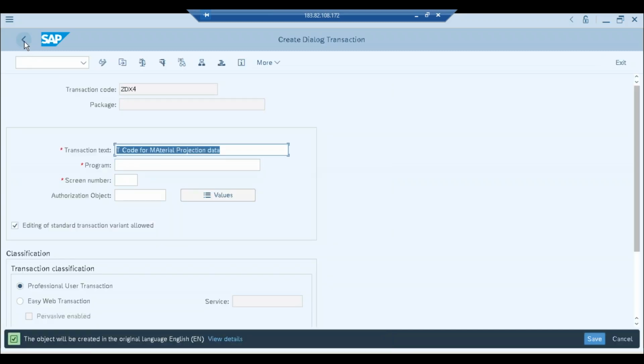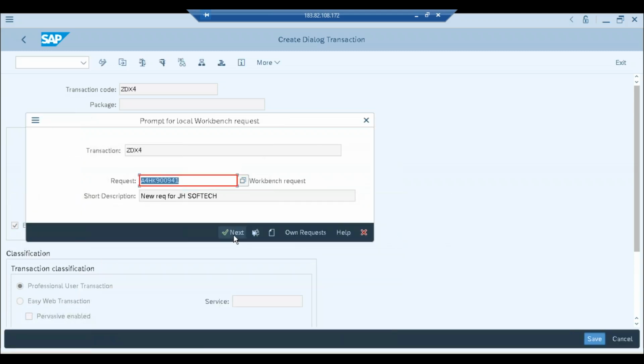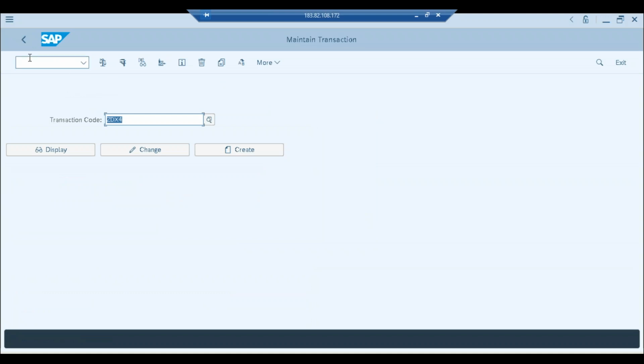Oh, I think I just have to change that to the other option. Screen number 1000. Let's see if it works, because I had to select the second option there. So let's see.